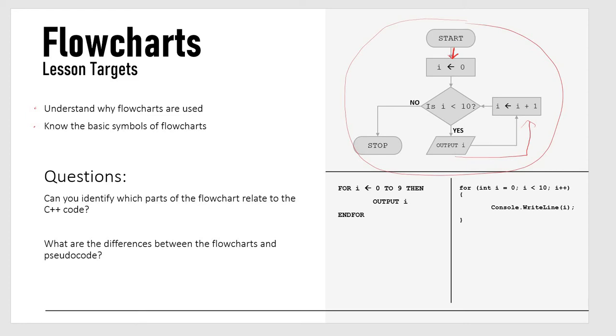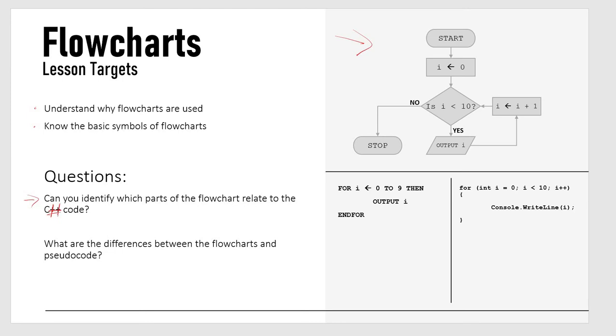So just before we move on to the next slide, a bit of a challenge for you here. Here's a question for you. Can you identify which parts of the flowchart here, so this is the flowchart if you haven't guessed already, which parts of the flowchart relate to the code in, well, it says C++ here, apologies, so this should actually be C#, like so.